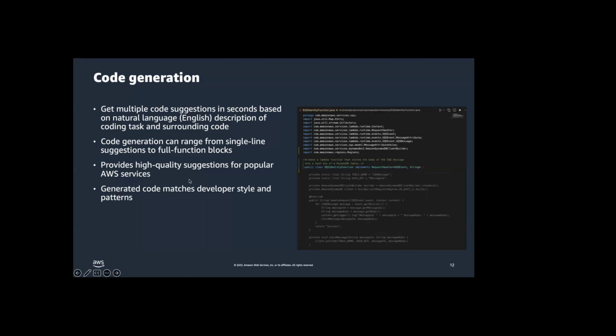It can also match the developer style and patterns, which is really, really cool. So it can inject the code in the way that you would like it to be injected, which is super cool, like using your variable naming convention and even brace style and things like that.